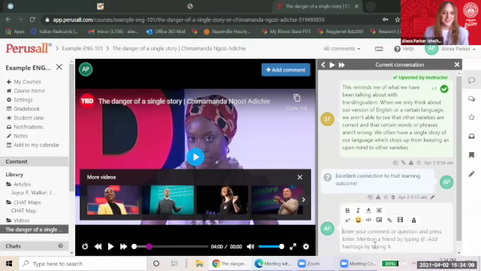I totally agree. All right. So I really like all these neat features about Perusal. And since you mentioned ReggieNet, my follow-up question would be, when comparing to ReggieNet, how do you see Perusal as a learning management system? Do you prefer it more than ReggieNet? I'm interested in those thoughts about Perusal.